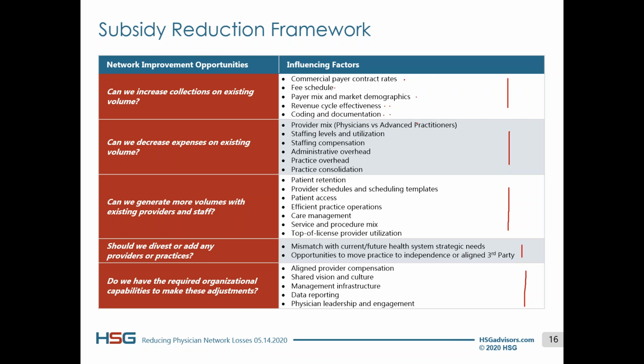Obviously, if we have a subsidy issue, we would hope that the network is undercoding rather than overcoding. But frequently, we see organizations that are struggling with finances to be in an undercoding situation. Coding and documentation is very reliant on 2 factors. One, adequate communication and education from the billing office and coding team back to practices and providers, and 2, provider compensation model, because providers tend to code and document in a manner that, not saying it's anyone individually, but as an aggregate, is correlated with their incentives from a compensation model.